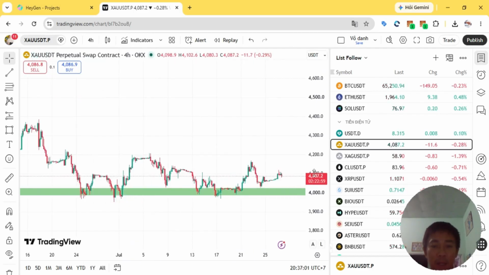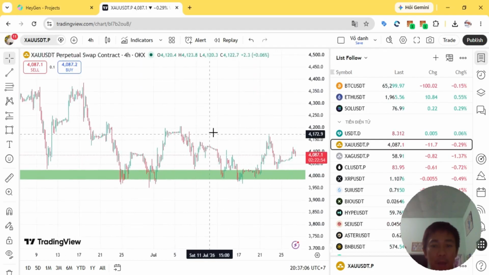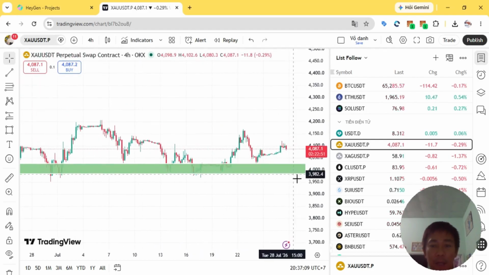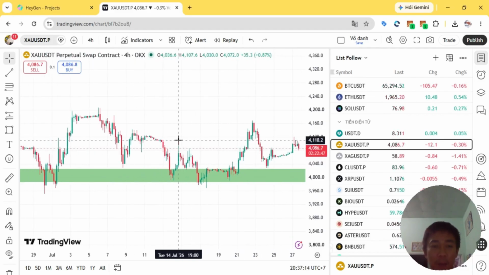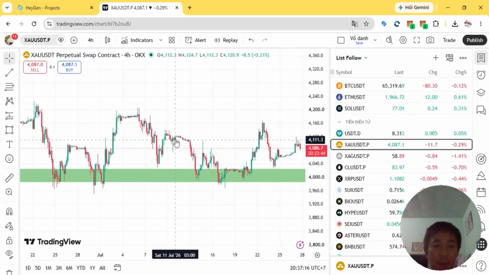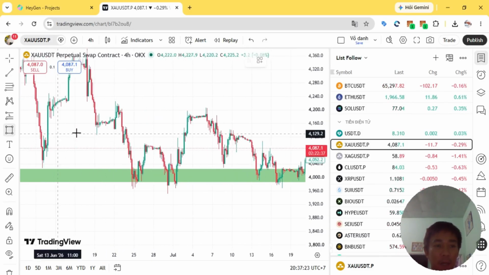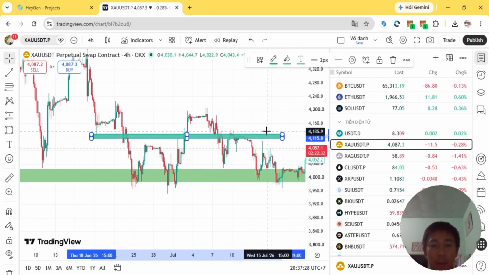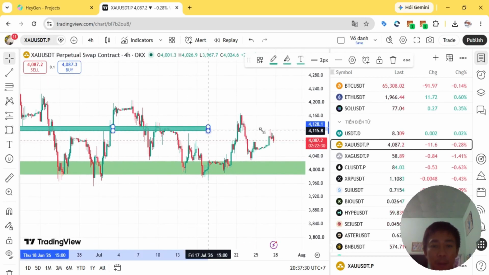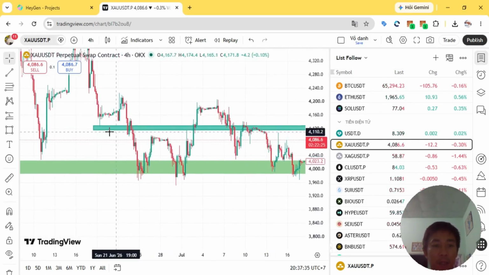Now, what exactly do we see on the H4 right now? If we examine it very carefully, what do we notice? Right in this specific area, we have a very clear high at this point. All right, we have a high at this point and another high here. And here we have a low, this wick right here. And if we draw a horizontal line from here across, then right here is the low.